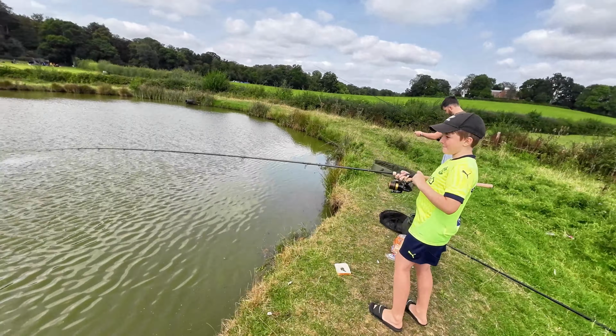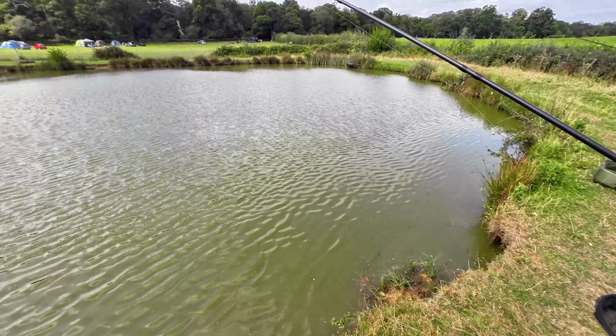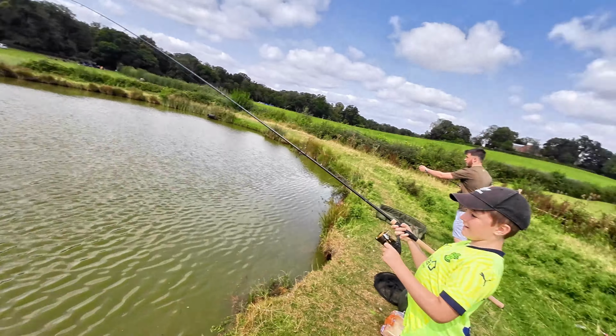Yes, we've only been here about 10 minutes. Tommy's into a nice carp already. Keep your rod up, Tom. Keep it up, mate. That's it. He's just trying to tire it out a little bit.